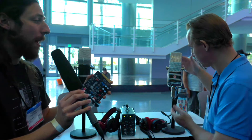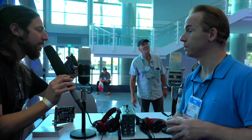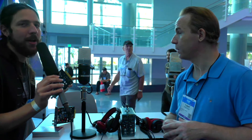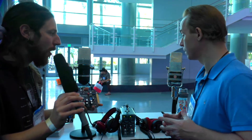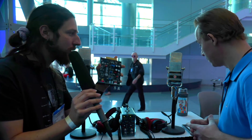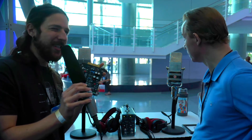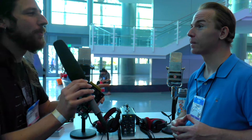So these are ribbon mics specifically. It uses a 1.8 micron thick piece of aluminum ribbon between a super high flux magnetic field. Most of them are bi-directional. We do have two directional mics, which you achieve by blocking the back of it and sending that into a big acoustical labyrinth — using acoustics to tune the microphone. The majority of our mics, with the exception of the KU series, use a big ribbon. By changing what's around it, they're all the same big ribbon corrugated in the same corrugator, made of the same aluminum — but just by changing the outside you get drastically different sounds. It's all just the magic of acoustics, and that's what makes AEA so special.